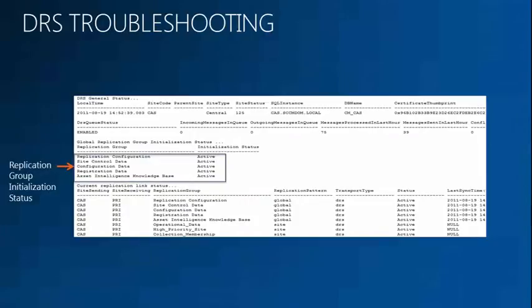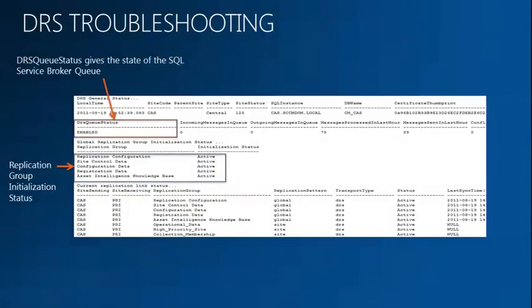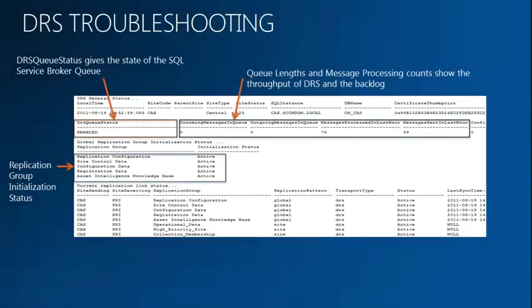You also see in there that we have the replication group initialization status, DRS queues with their state. Another way of seeing that the SQL DBA has turned those queues off. The queue lengths, right? Ideally, you should have 0 and 0 there. Otherwise, you've got a backlog. A backlog in outgoing means that you've got some transmit problem. A backlog in incoming means that you can't insert the data into SQL fast enough. That's worse, because that would require money to fix in most cases. And that would be hard.